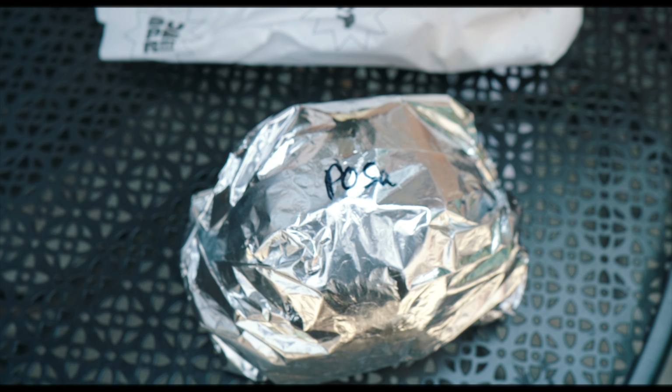It's wrapped up in some nice foil to keep it hot. Got a little Evian as our water. They have Topo Chico, they have all kinds of pastries. We were here a couple of weeks ago and we got their sourdough bread, which I gotta say, probably the best sourdough bread we've ever had in New York City from a bakery. Absolutely très magnifique. Muchas gracias.